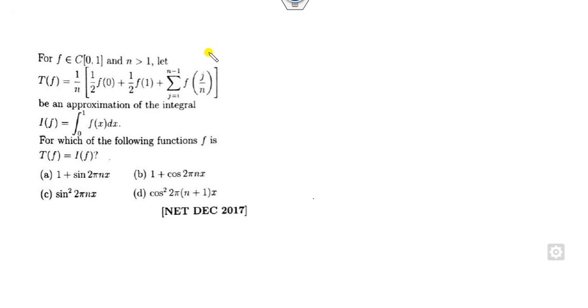Look at this another one. Again, this is a j over n is given to you, but you can't write this in the form of integration because limit n approaches infinity is not given to you anyway. Fine, limit is not given to you, then it is not to be written here. n is greater than 1. I can choose n as 2. Fine. So what is my t of f?